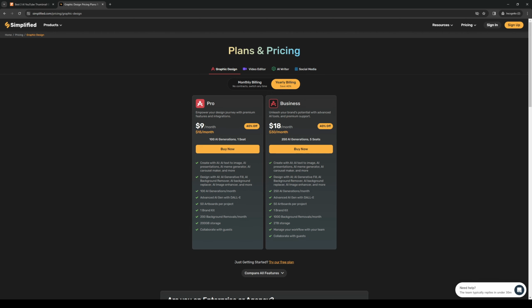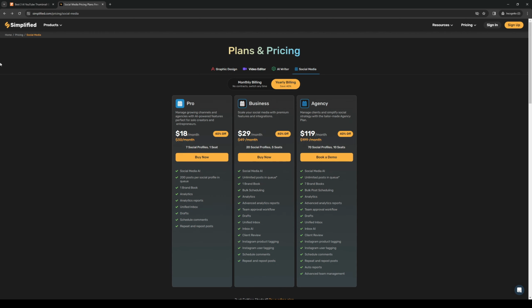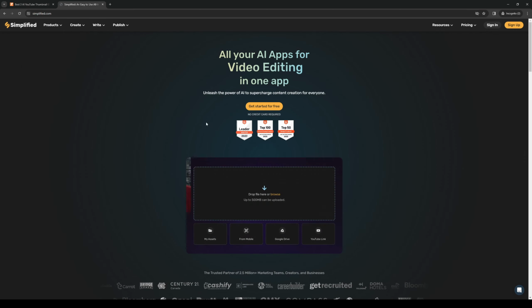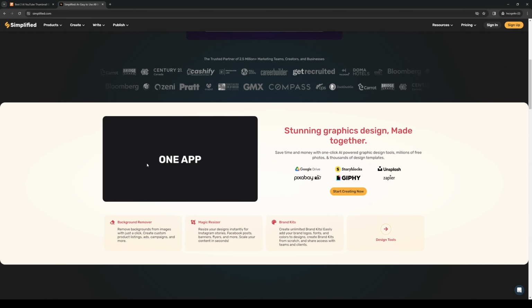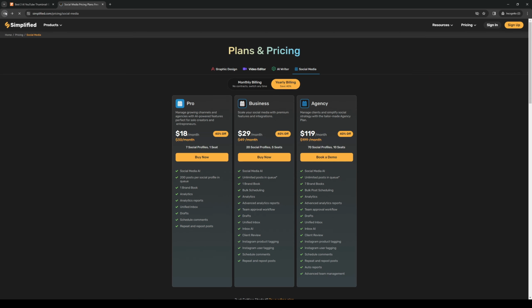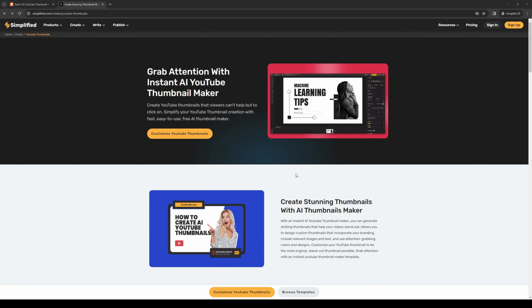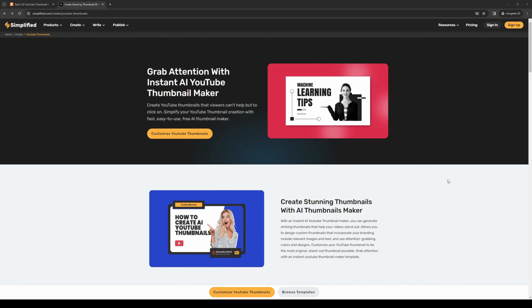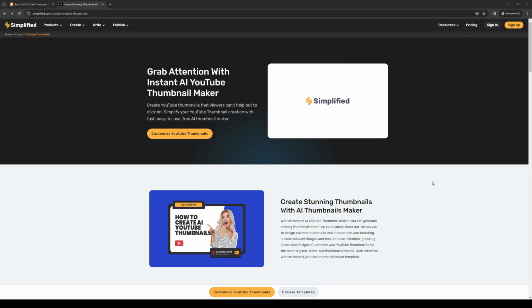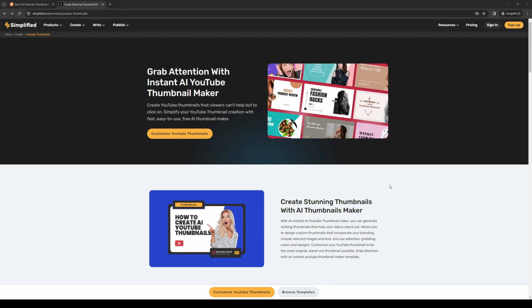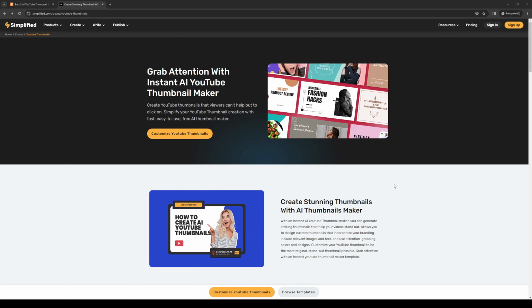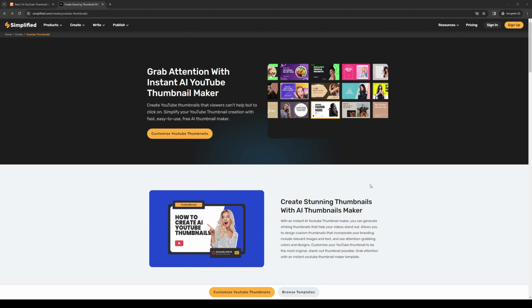Okay, so I guess it doesn't show here, but supposedly there's a free trial that you're able to use when you go with Simplified. There are a couple of cool applications that you can use this tool for. And the one in question that we're talking about is creating AI thumbnails.